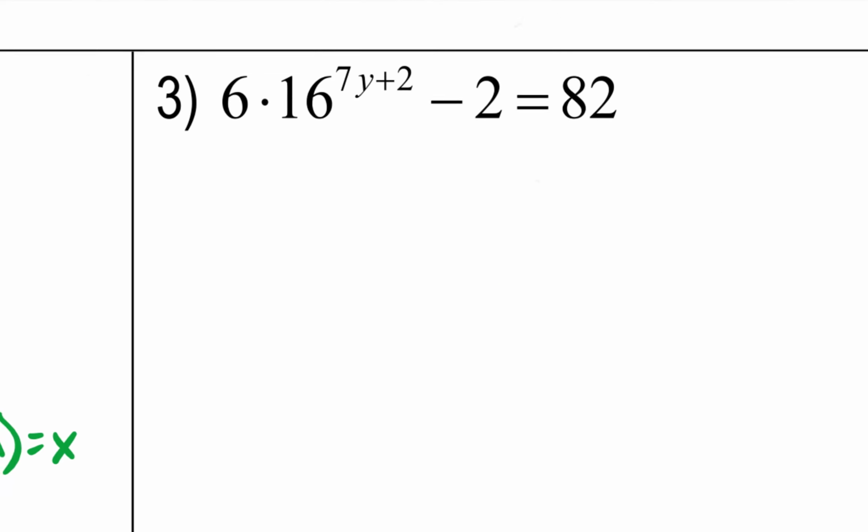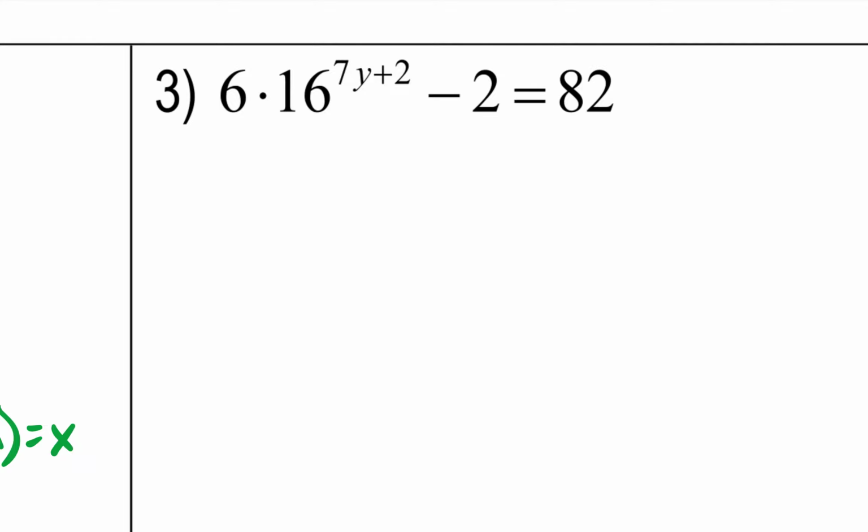Alright, last one. This one I included every possible step you could see on any of these questions. That way you can see everything going on. Now, you don't always have everything going on, but this includes everything, so you can at least see all the steps that you could take.